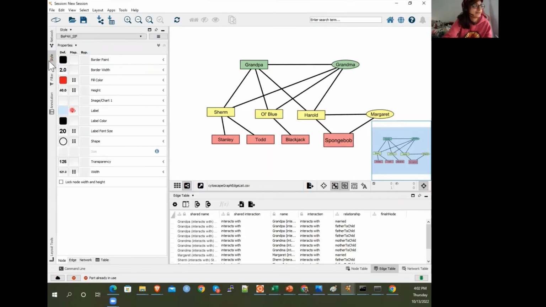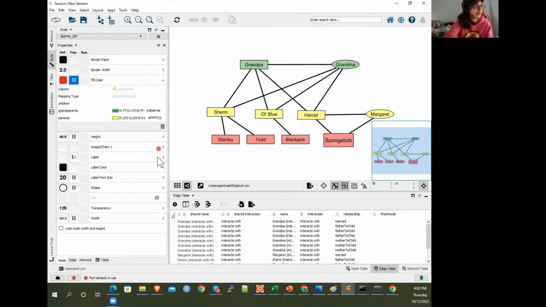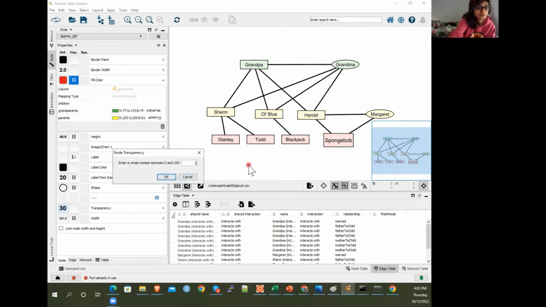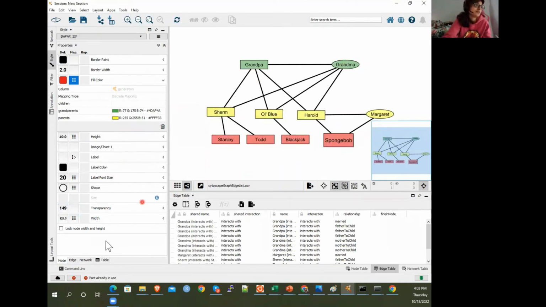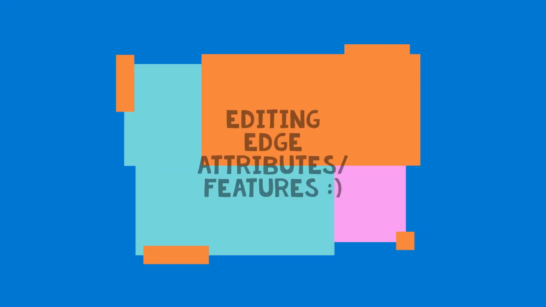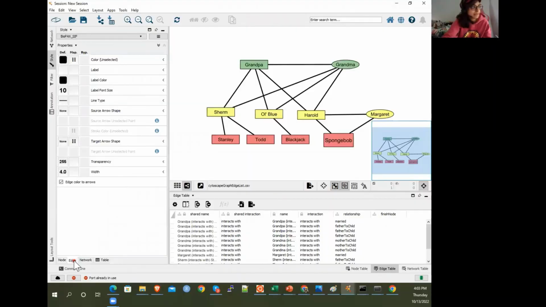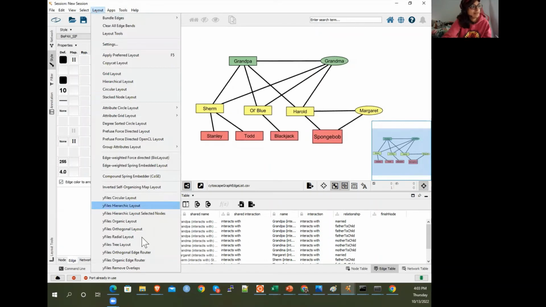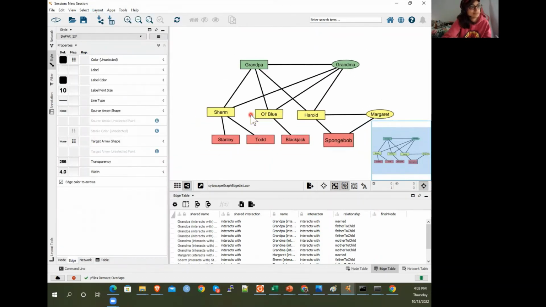And then for the style, we walked through the style, how we can expand all of these out here: label font size, transparency as well. I want this to be like 30, which would be so transparent, but no, I don't want it to be so transparent. Maybe I'll make it 149. It looks like the transparency works where the higher the value, the less transparent it will be. Then for the edges, every time I change it, I can do Y files, remove overlaps as well.